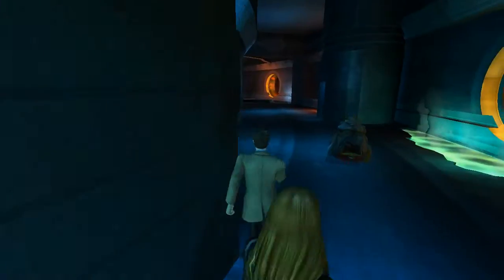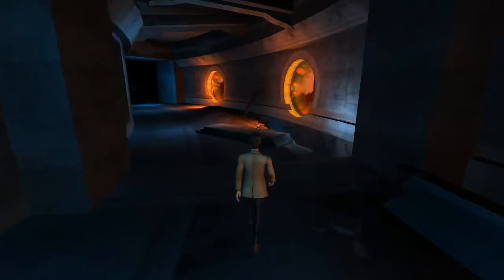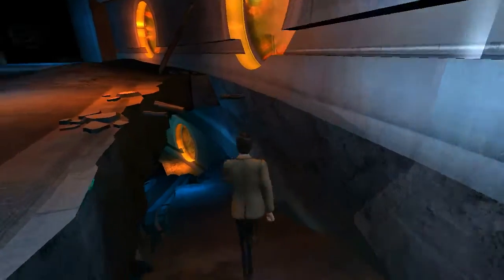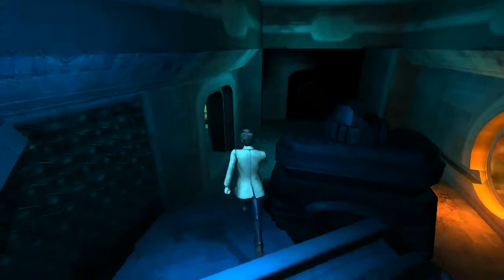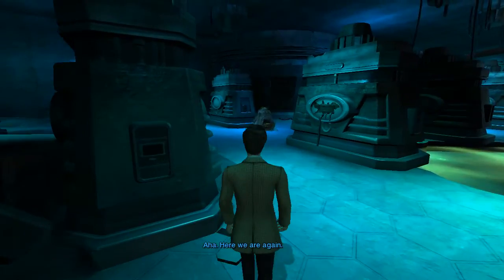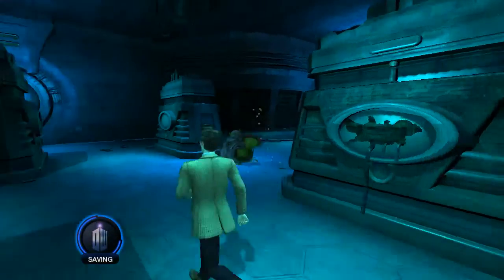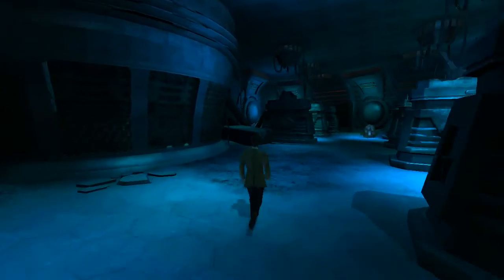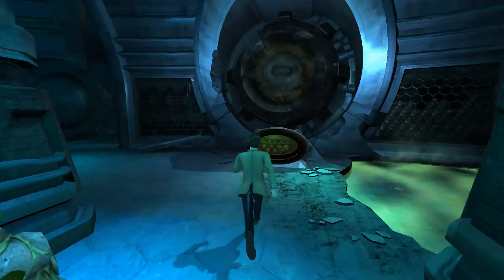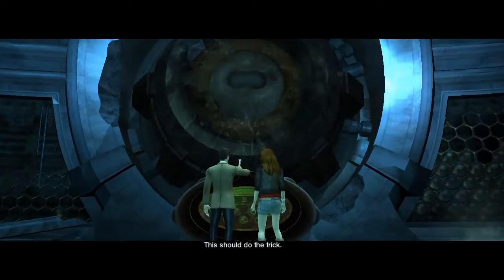You ain't fooling me. Alright. What's down here? Here we are again. This is a librarian. We have to go this way. No, it didn't stop me. Let's go. This should do the trick.